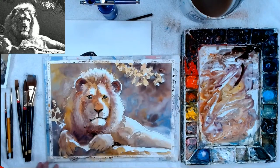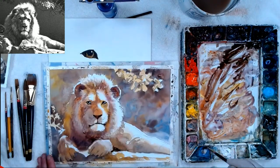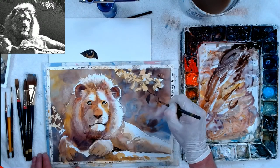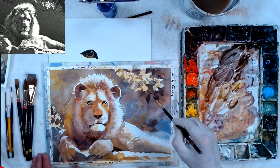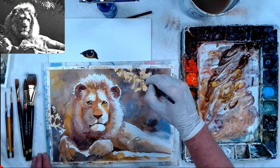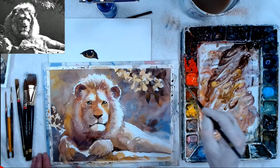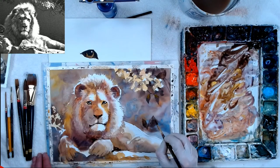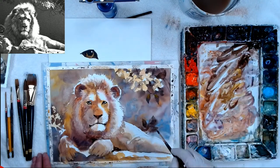I'll erase this line — I've got my meter eraser underneath here. You can just erase right through the watercolor. See, all the lines are gone now. That'll give it a little bit more cleanliness. I'm not sure if I like the little hole in his head, but it is in the photograph. I'm going to tone that down — he doesn't need a hole in his head. You don't have to put everything that's in the painting; you can always do it a little bit different.